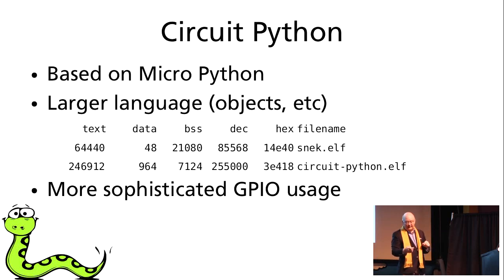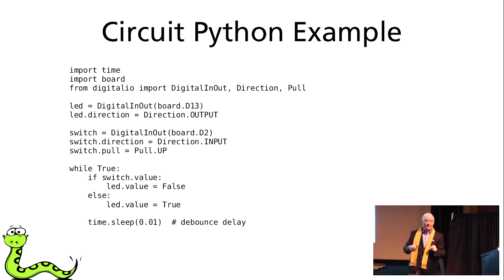The main issue that I wanted to get away from with CircuitPython was the syntax they use for manipulating GPIOs. Here's a GPIO program that just blinks an LED, right? Okay, so you have 8 lines, and the only thing those 8 lines do is configure the system to use the GPIO pins. And so if I'm instructing middle school students, it's like, okay, you're going to take these 8 lines and just trust me and type them in, and it will help, and it will do nothing. So from an instruction point of view, it takes about 10 minutes to get the student to type this in, which is basically a waste of time, because you could provide this.